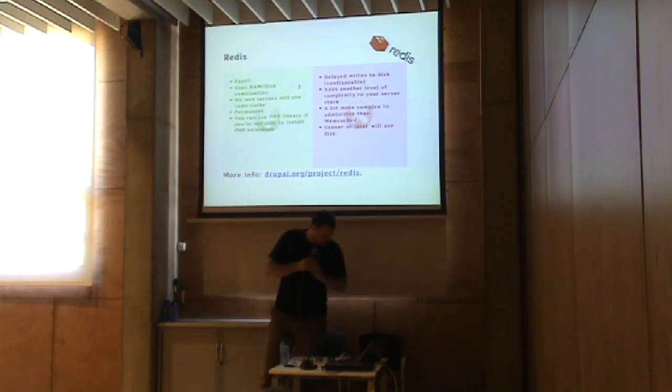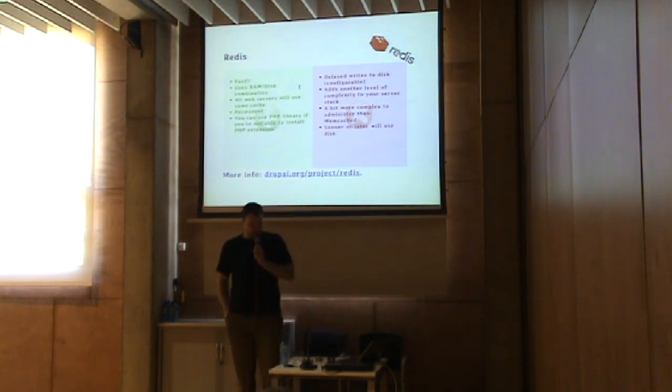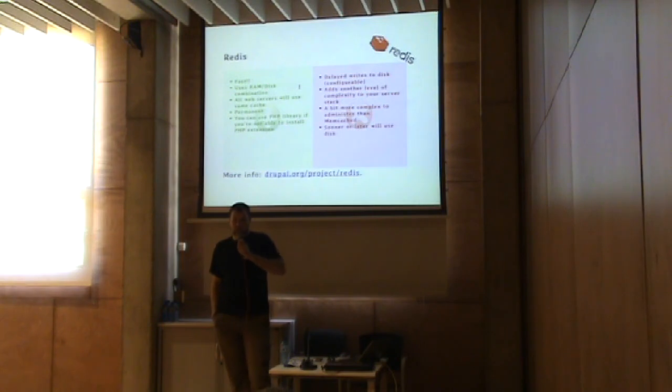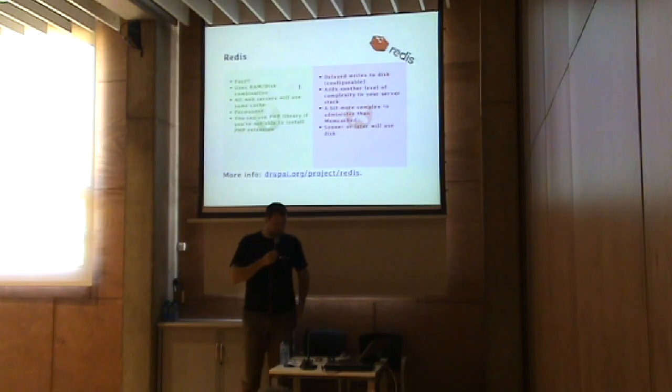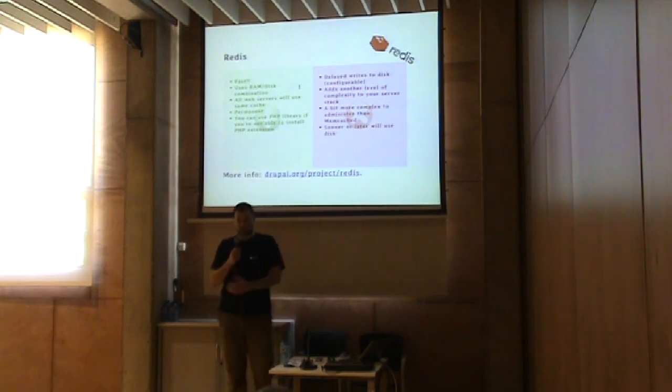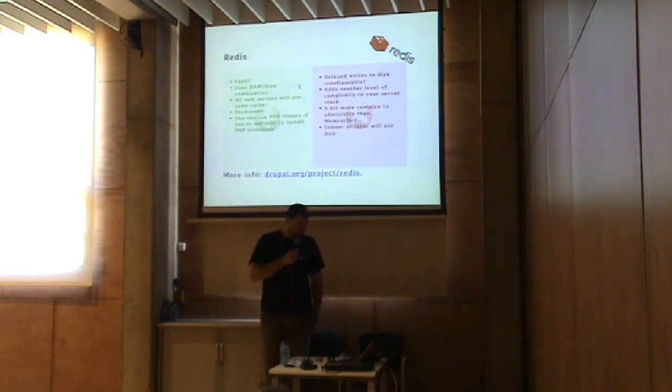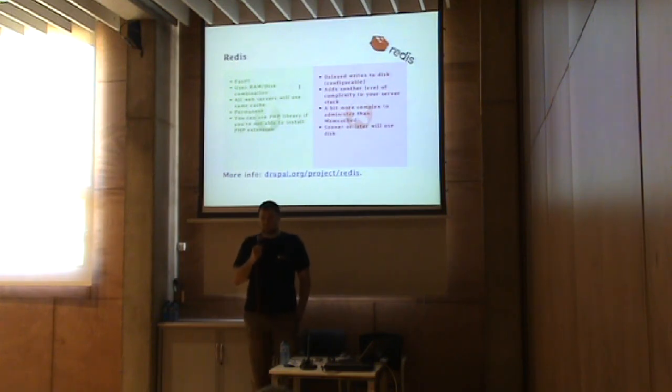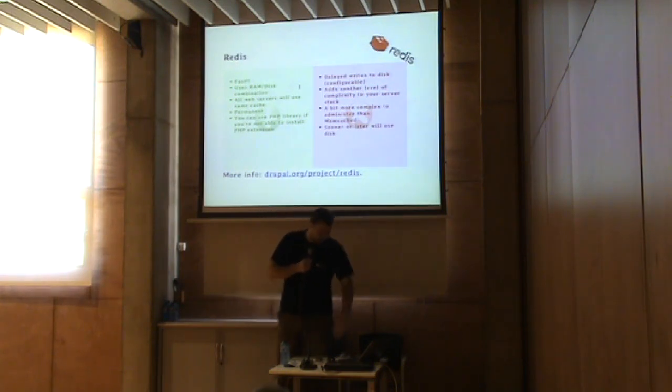One thing which I forgot to mention about Memcache is that if you want to use it with PHP, you have to build your own extension in PHP. And if you're not able to do it on your server for any reason, you have a problem. With Redis, you can either use an extension which you compile, or you can use a PHP library, so you don't have a problem here. It is probably in practice a bit slower than Memcache, because sooner or later it has to write things down to the disk.